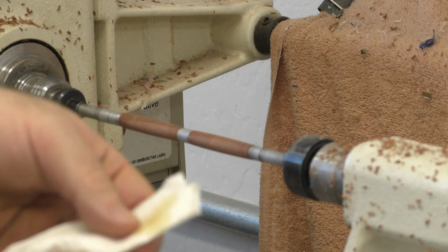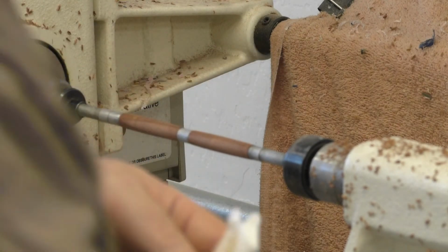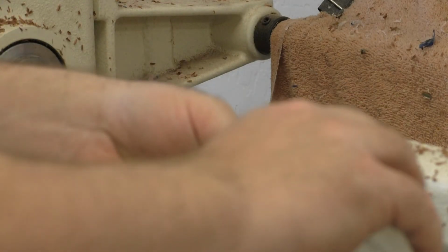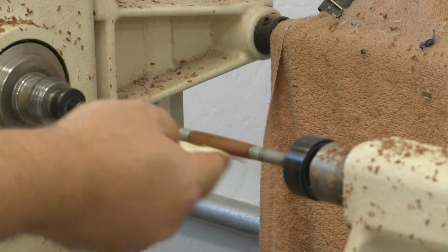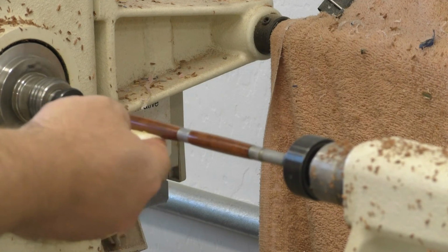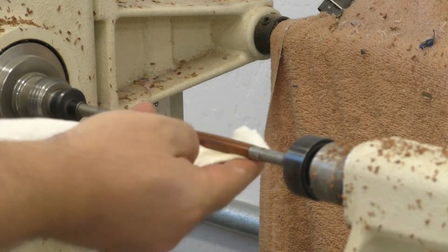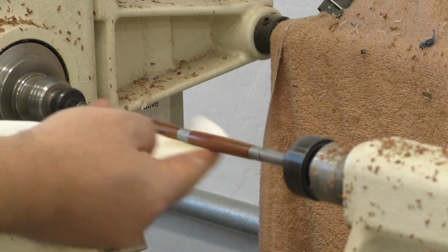Alright, so I've put some of the boiled linseed oil onto the paper towel. I'll now take some of the CA glue, just a few drops. And then I just go back and forth, slowly at first. I put my lathe on slow, I turn it on, and I slowly get it going. You go back and forth. By doing this, it's not only helping it cure, you're burnishing it and sanding at the same time. Normally this is about a minute per coat. I usually wear a respirator.